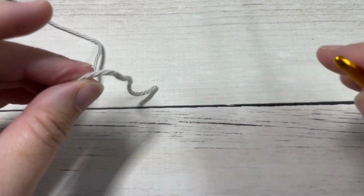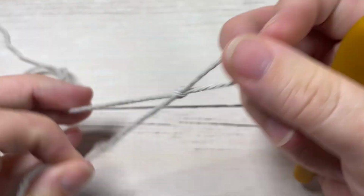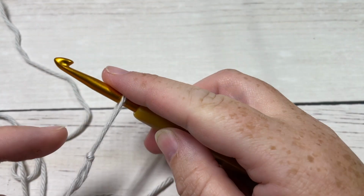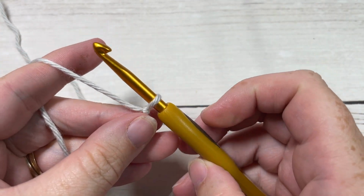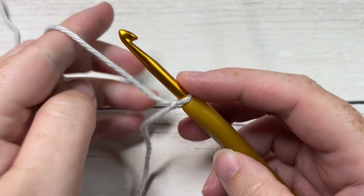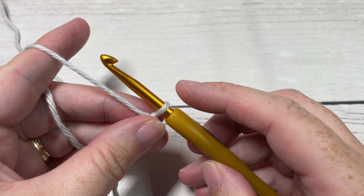Now our stitch today is worked in rows. We're going to start by making a slip knot. And one final note before we begin, this stitch pattern uses a lot of yarn, so you're going to want to have plenty on hand if working a larger piece in this design.